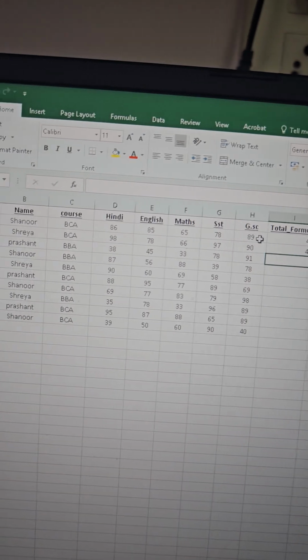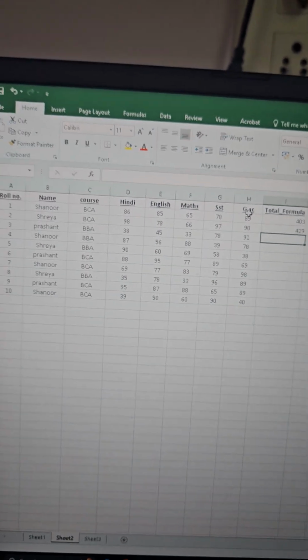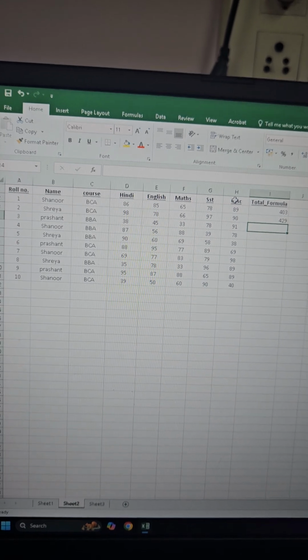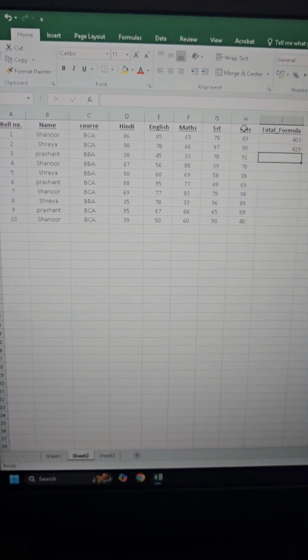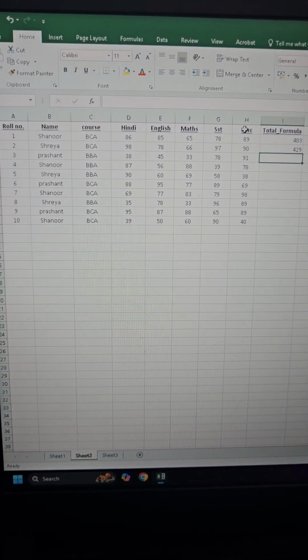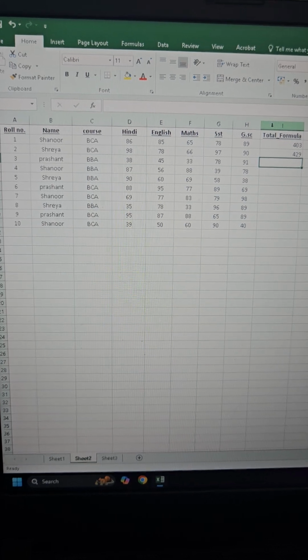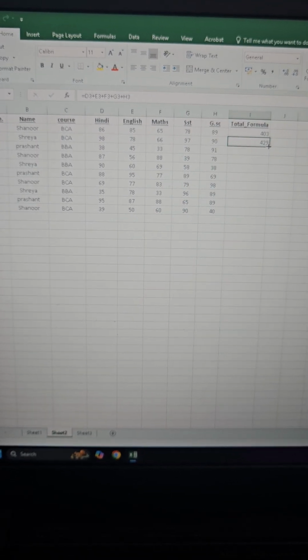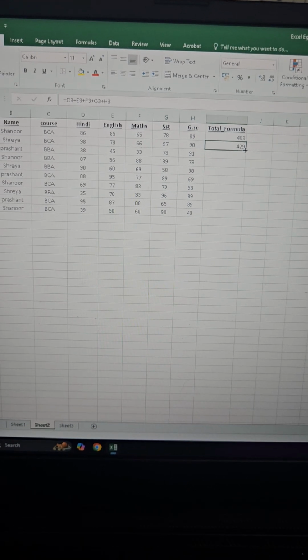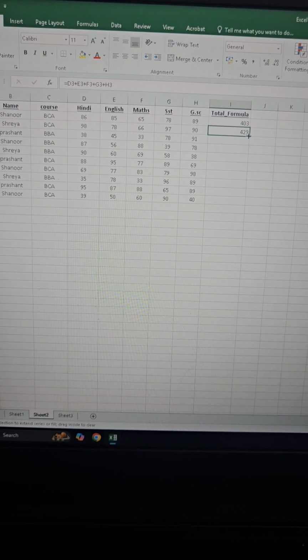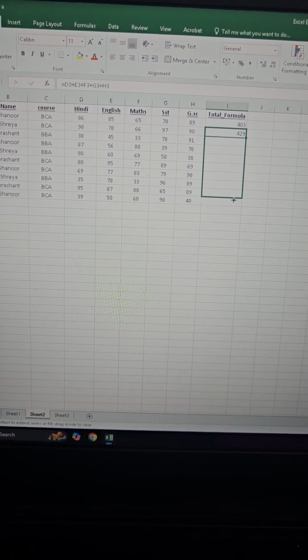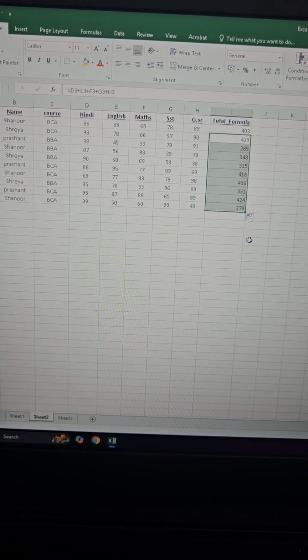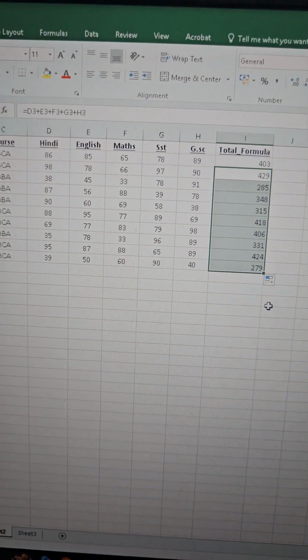Right now, there are 10 rows, so it's not difficult for me to enter the formula 10 times. But what if there are numerous rows? When I talk about data, there are thousands of rows. So for thousands of rows, should we enter the formula 1,000 times? No, we just have to drag the formula down. So when we drag and drop, this is how we drag and drop. All right, and can you see the entire formula gets copied?